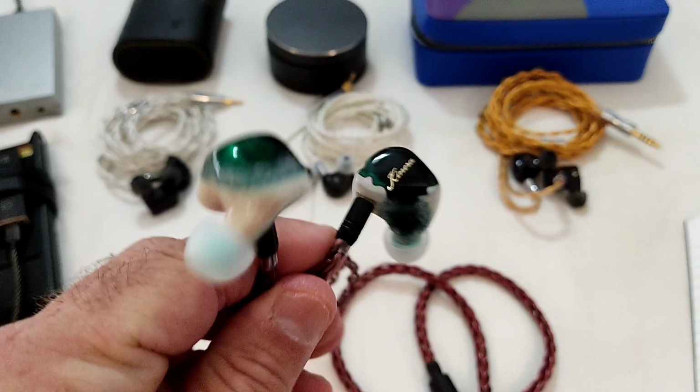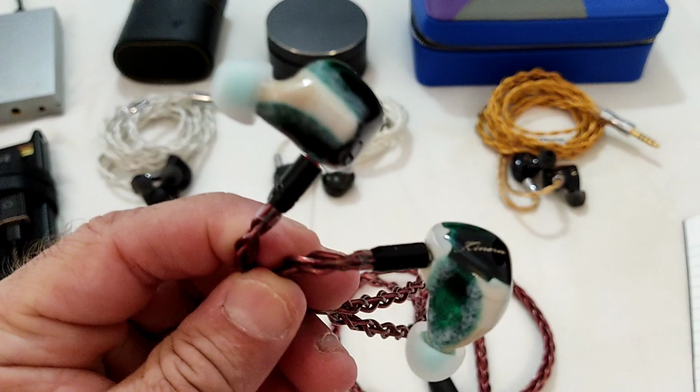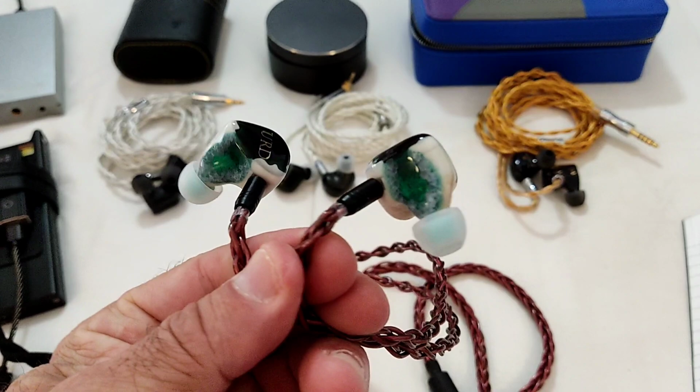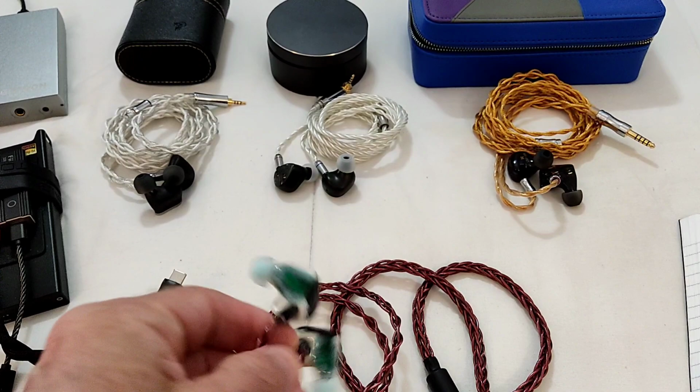Anyway, as for the IEM itself, it's an absolute work of art. In that respect, KINERA has gotten us used to a very high standard. They do not mess around when it comes to making beautiful IEMs. Some of the elements of it are hand painted. Beautiful. Period. It's a big IEM. Okay, keep that in mind. It's a relatively big IEM.